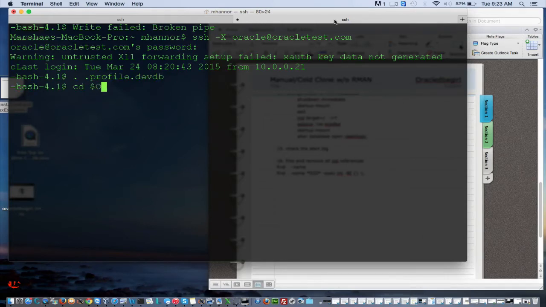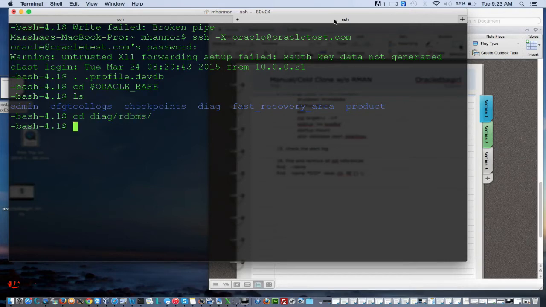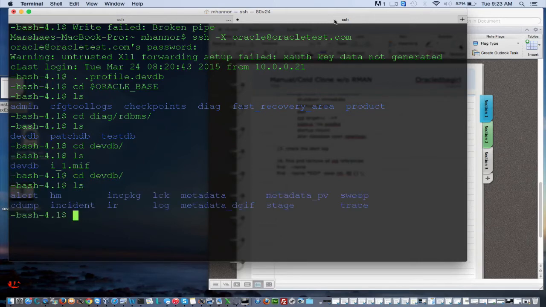And we're gonna CD to Oracle base, CD to diag rdbms, we're going to go into DevDB, cd into alert, and we're going to view log.xml.